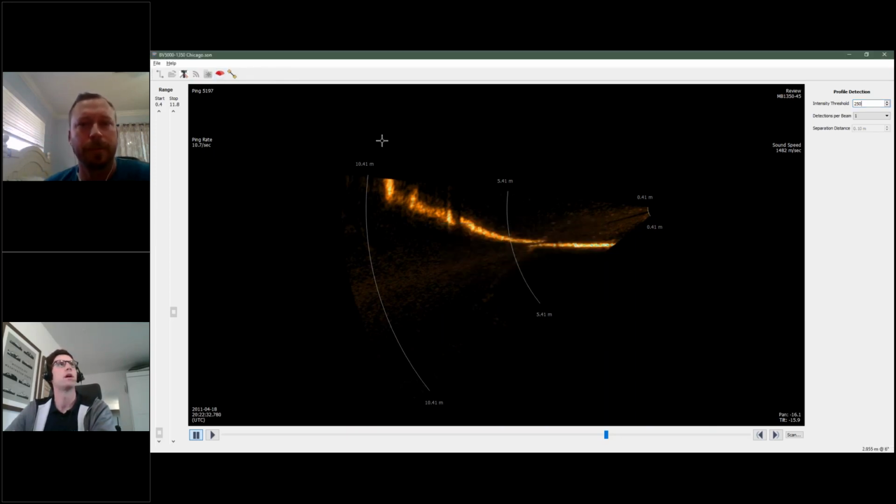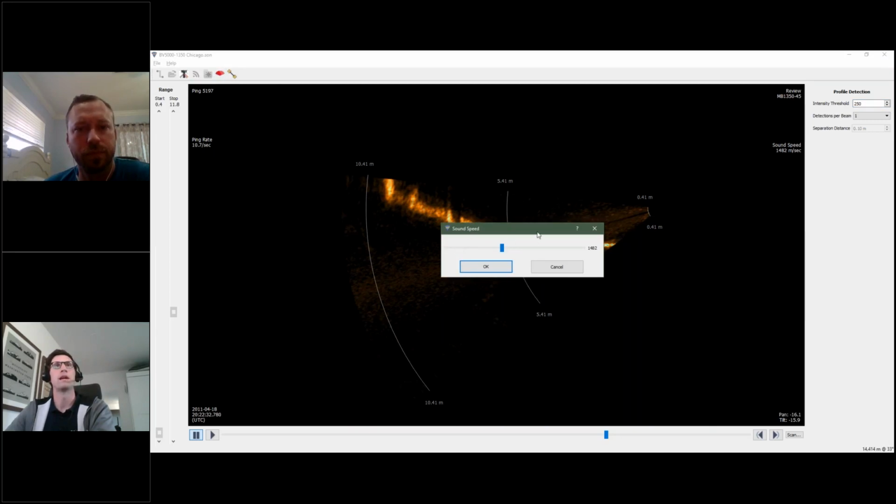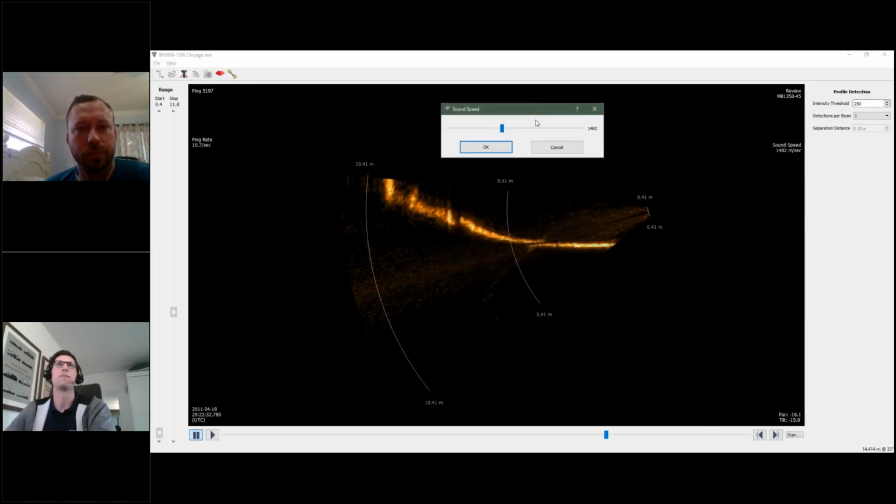Up here at the top, this red wedge will bring up the sound speed slider. Briefly on sound speed, as mentioned, it is generally more important for the 3D system because the 3D is used for slightly more accurate, more quantitative looks at the surrounding area in the seafloor.